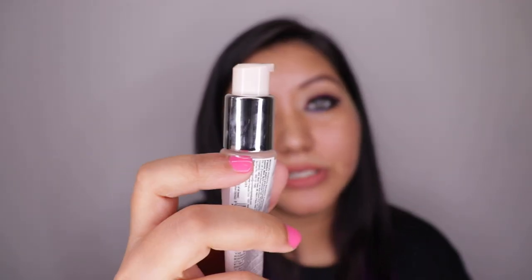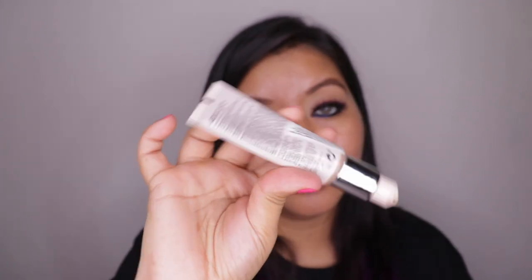This is how the packaging looks — it's not a transparent tube, just the shade color, and it's pretty sleek. The pump is at the other end, which makes life so much simpler. Coming to the shades, it is quite disappointing because they offer only 11 shades in India, whereas in the US they offer about 31 shades. Out of those 11, only one or two cater to darker skin tones.